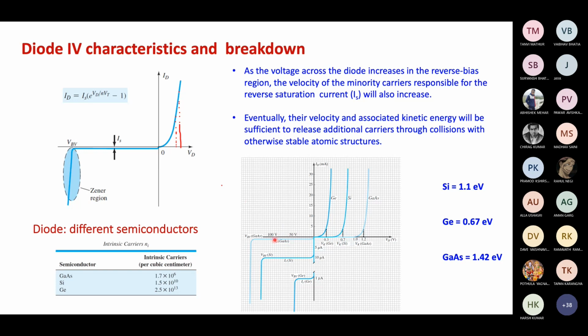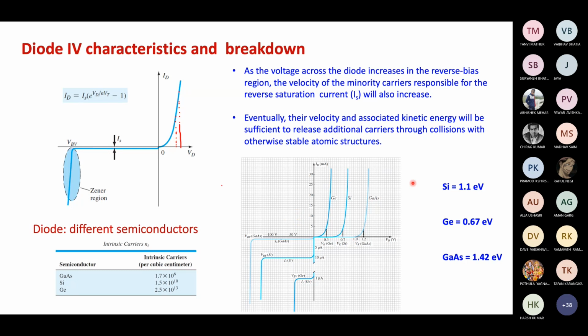And just to point it out here, the voltage that is written on this axis is around 50 volts, 100 volts. Do you see this? So that is typically the order of the avalanche breakdown voltage. Zener breakdown most likely takes place around 3, 4, 5 volts, around that value.